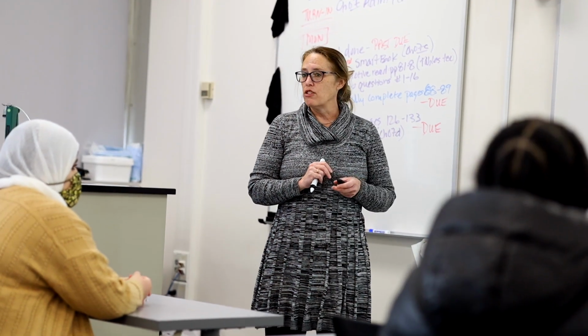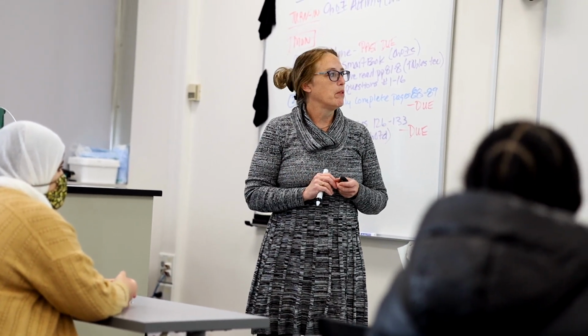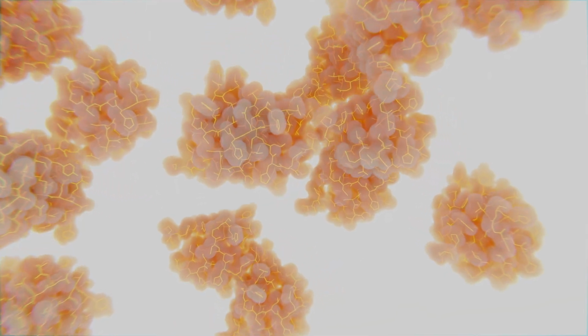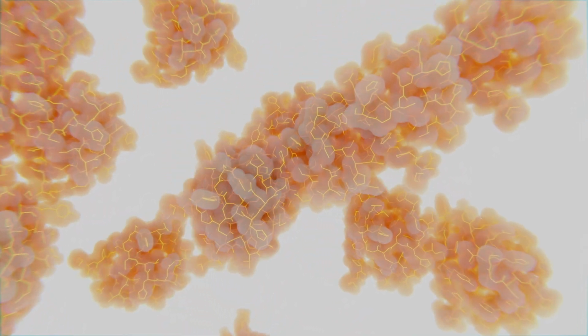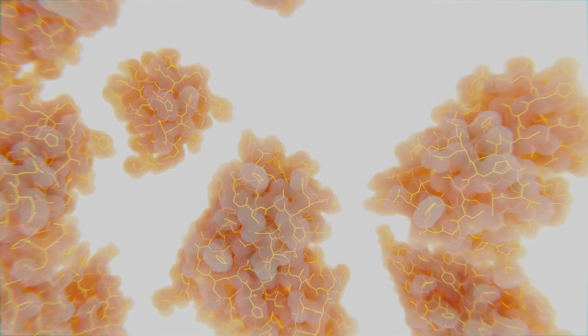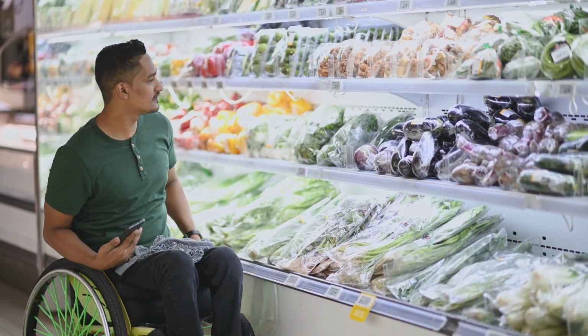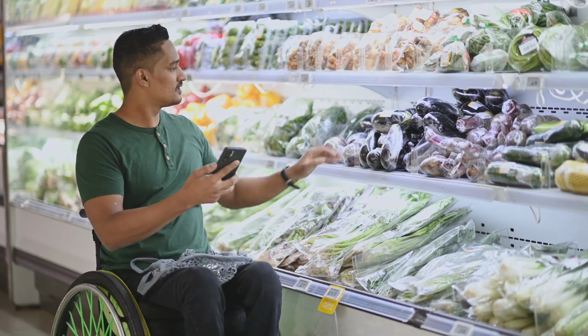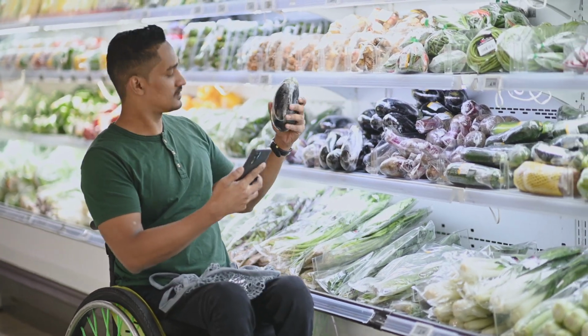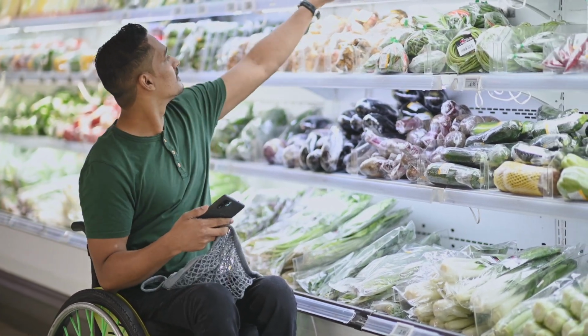So I try as often as possible to demonstrate why it's important for them to take a biology class. And of course, in this time of COVID, that's a no-brainer in terms of relevancy for biology. Some other examples would be when we go through chemistry, we talk about what those carbohydrates are and the proteins and the lipids. So we go through what a healthy diet is. When you look at that nutritional label, now they know what a saturated fat versus an unsaturated fat is and which one they want to avoid.